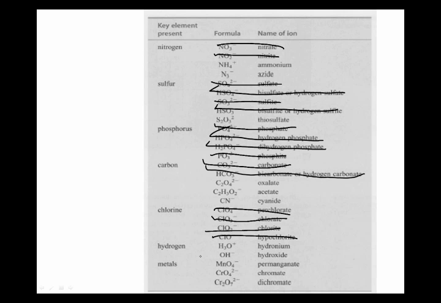Now you're left with just a few others, or two positives, and then all you have to know is 1, 2, 3, 4, 5, 6, 7, 8, 9, 10, 11. 11 plus those original 5 I told you to remember. So about 16 you have to memorize. The rest you can figure out. So that's still a chunk, but hopefully this makes it a little easier to deal with. Okay, I'm going to stop here, and then in my next video I'll talk about how to name compounds with these in them.